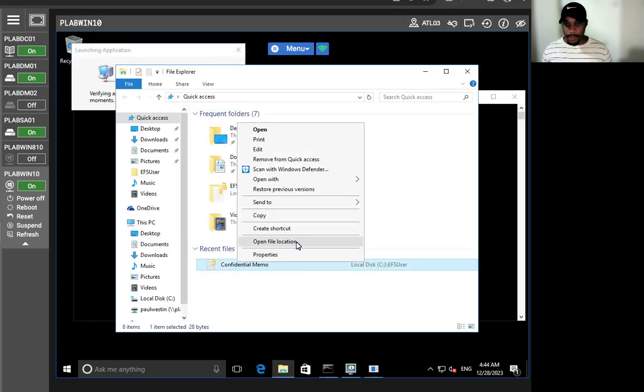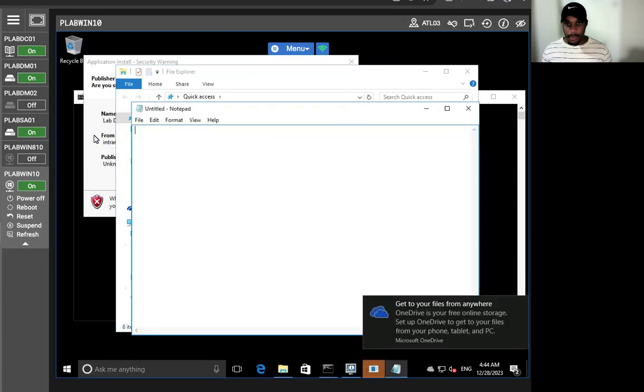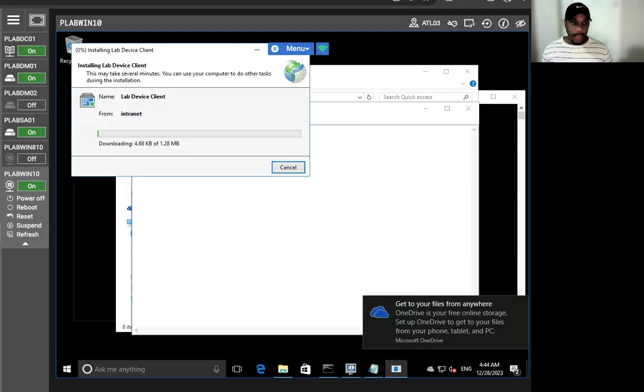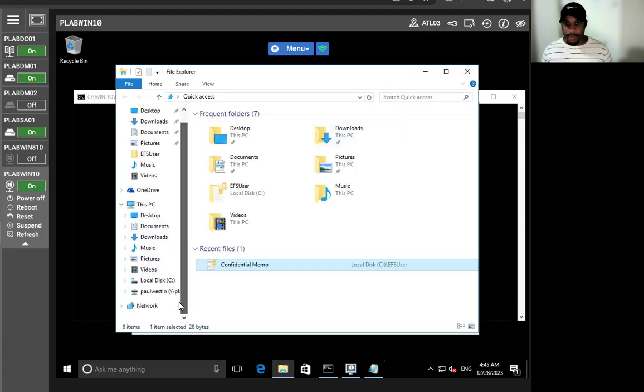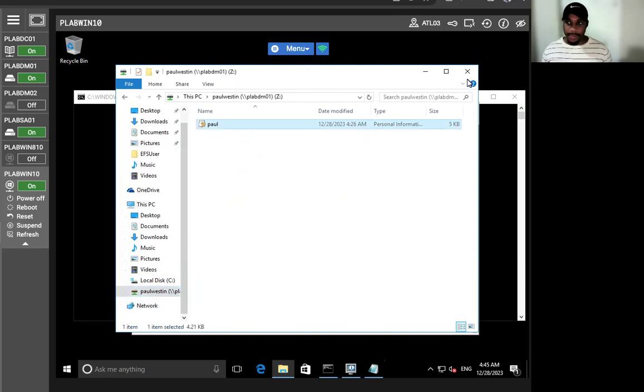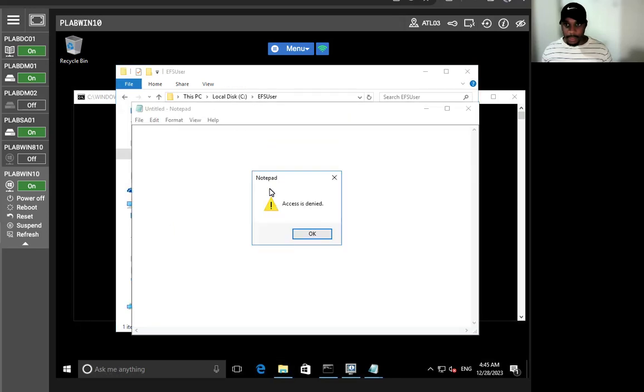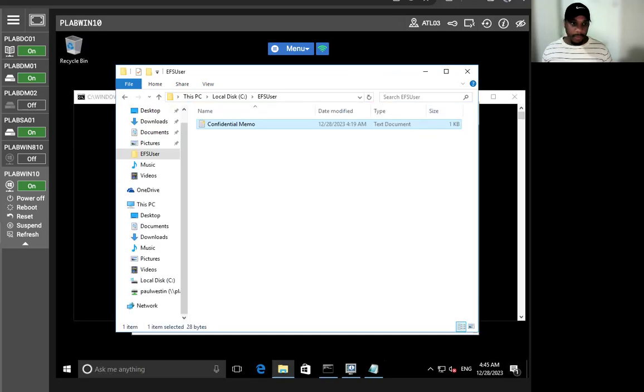All right, so let me just open this up. All right, not sure what happened exactly, but because I was able to assign that certificate back to Paul, I was able to share that certificate. From here, he should be able to access or use the recovery key agent for the document that we had from the original Paul. So let's try it again. I'm not sure exactly what happened. I probably missed one very key component in establishing this, but I do have to move forward with the next exercise so we can complete this here.